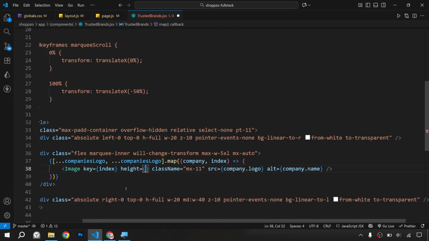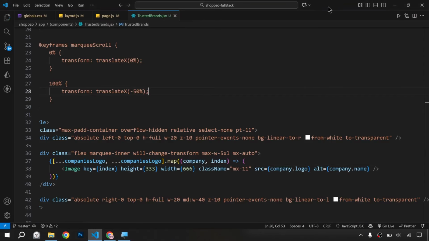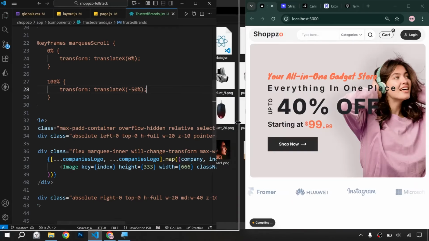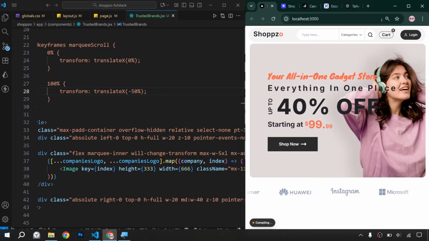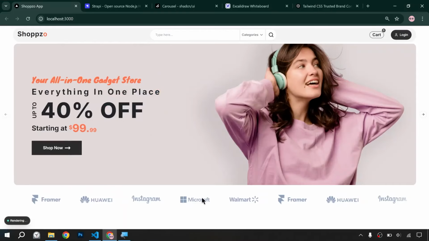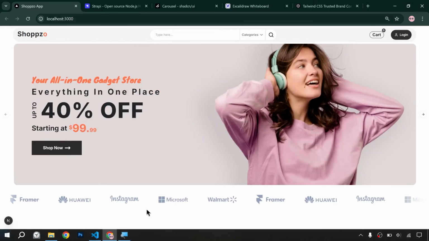Height will be 333 and width will be 333. Fine. Now let's check. The styling is fine. Okay.